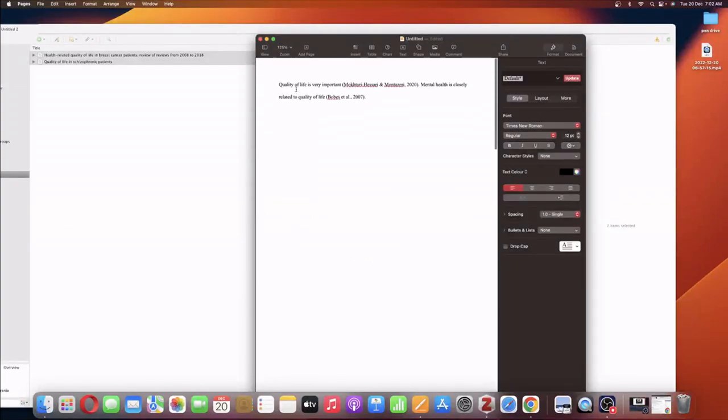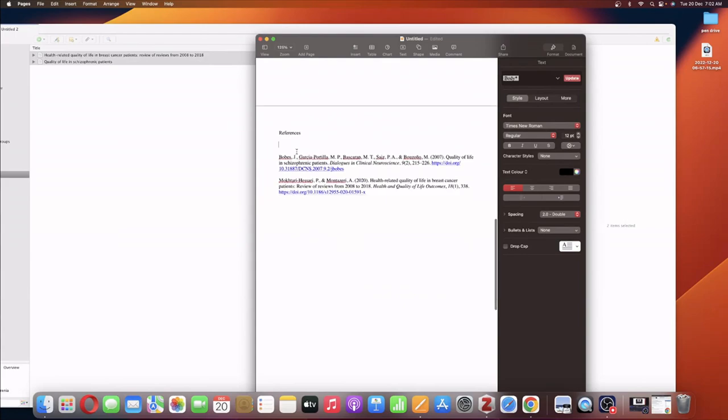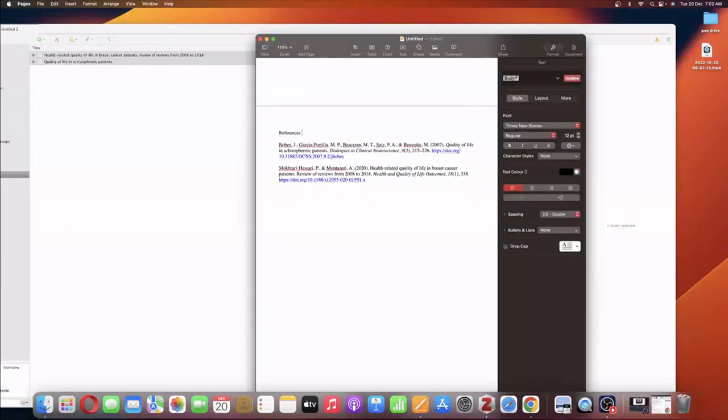Citation is the shorter form of referencing, called an in-text citation, because you can't give all of this information over here. It would look really long and weird. You give the shorter version, which is just the last names of the authors and the year. Then when you come back here, you get the full references: the last names of the authors, the year in which the article was published, the title of the article, the journal in which it is published, the volume number, the issue number, the page number, and the DOI. This is the digital object identifier, the link to the article directly. This is how the APA 7th format is styled. The references are automatically arranged in alphabetical order, which is how it should be.